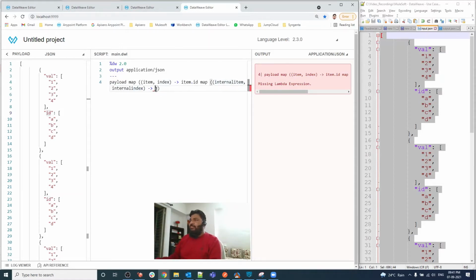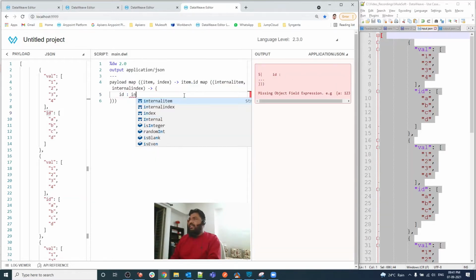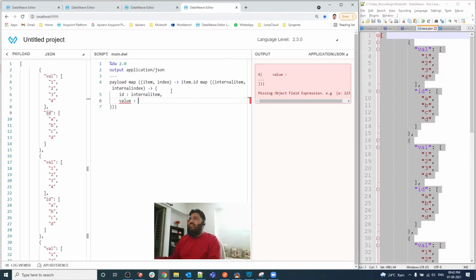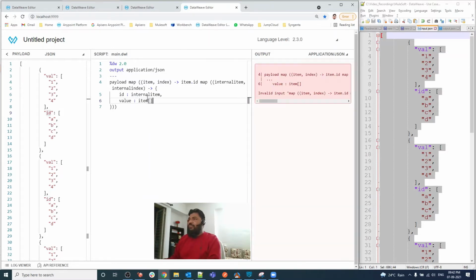So let me do some mapping. What is the ID? I'm going to make the ID the internal item ID, and for the value I'm going to copy all the values. So we have item, and in the item I'm going to use the internal index.